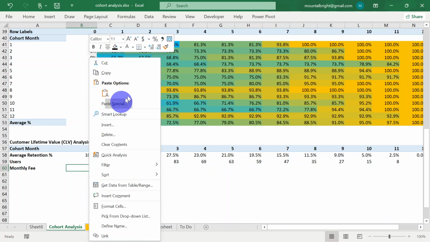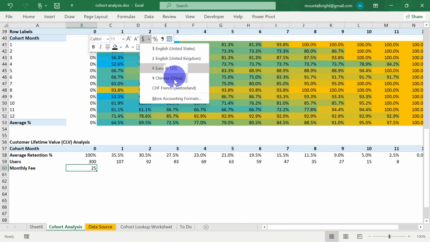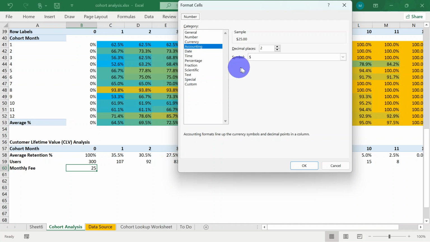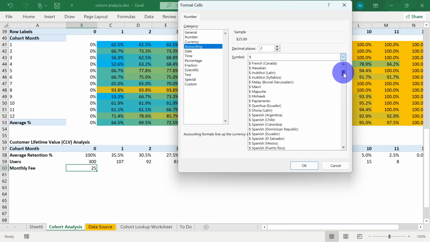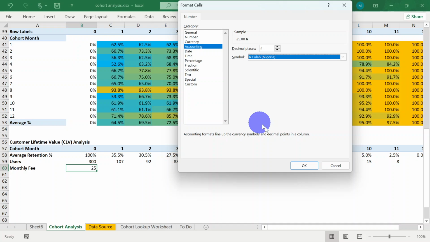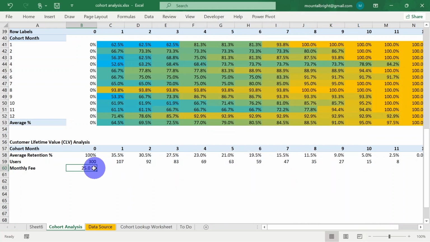So let's format this as a currency. Let me format this as a currency quickly, and then for the naira sign. Okay, we have it here, right? Then let's set it at one decimal place, right? Okay, so we have a monthly subscription fee of 25.